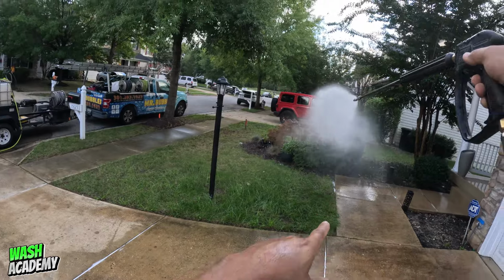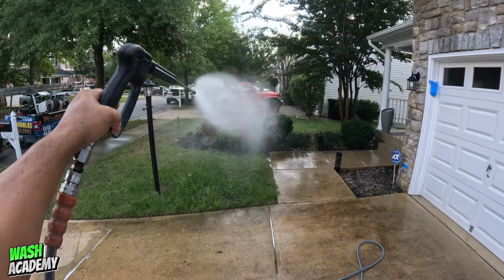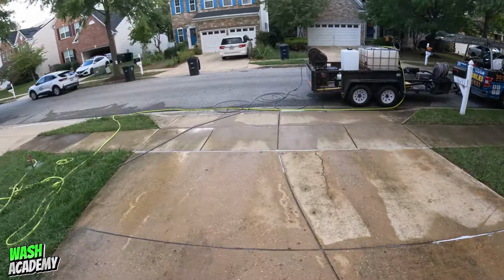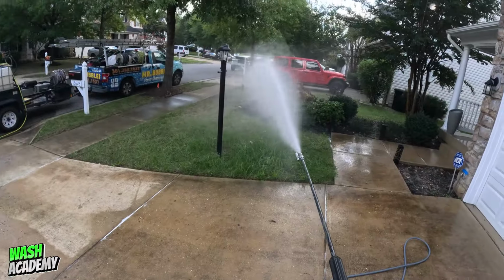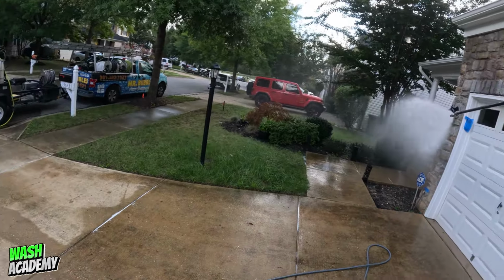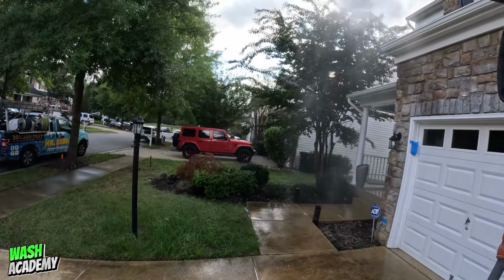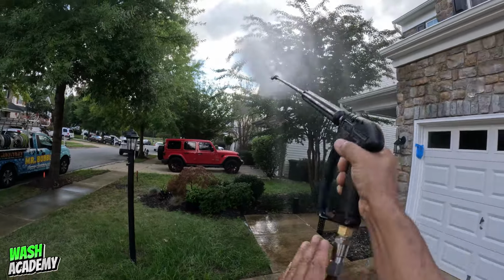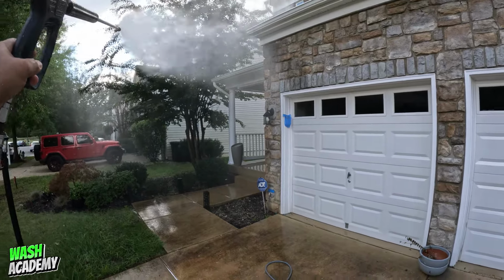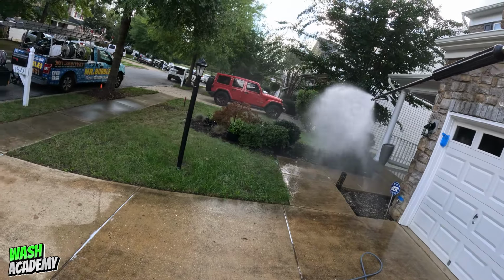And you see now those plants there, they're so far away. And by the way, four of those plants are potted that were on the porch that I moved. So, I tell you guys this all the time. As long as you're putting water on the plants, the chances of them dying, guys, I don't want to say zero. Of course, nothing is going to be zero. But it's going to be almost zero. Less than 1%, let's put it that way, if you're rinsing them properly. Do you see that? So you just put about 10 seconds on each one.